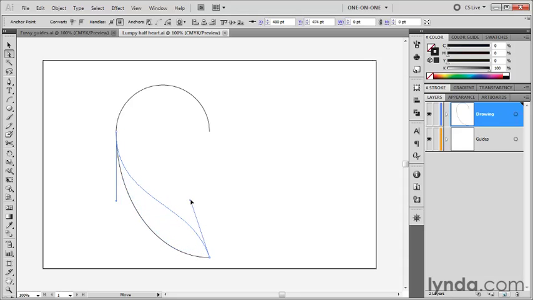So I'm going to move one of my levers up like this. And notice by moving it to the other side of the path, I bend the path upward into more or less the shape of a heart. Now, I'm not completely pleased with this half heart yet. I think this down lump right there is too big. So I'm going to drag this lever toward the anchor point. Notice that these things come out of the anchor points.